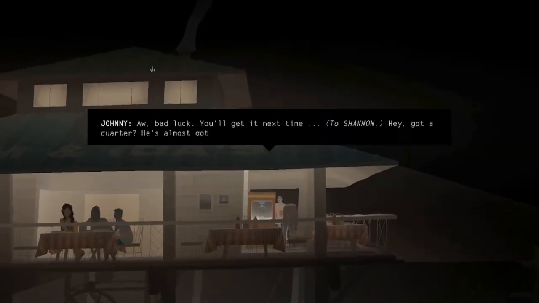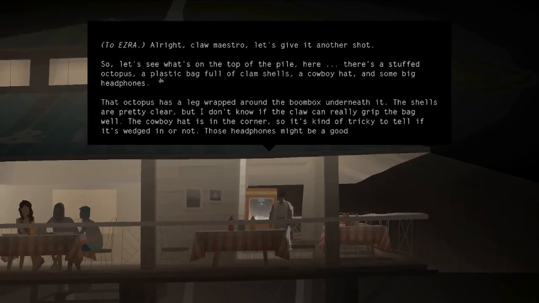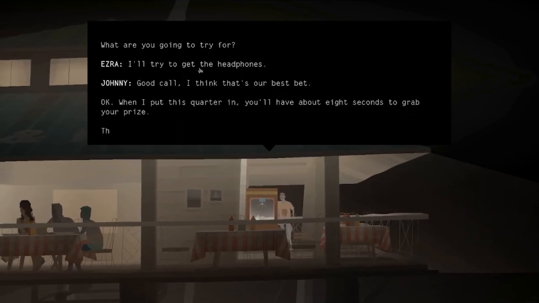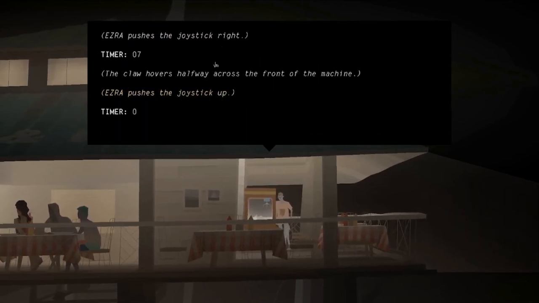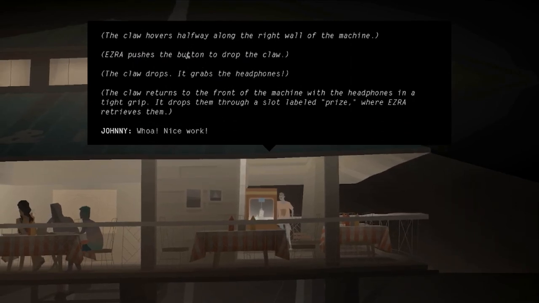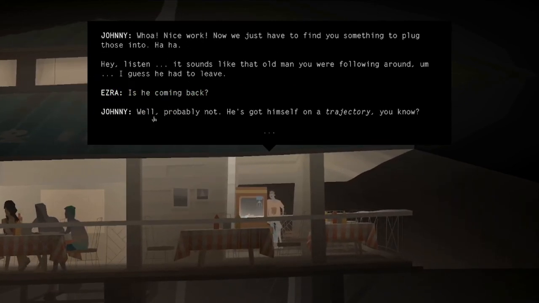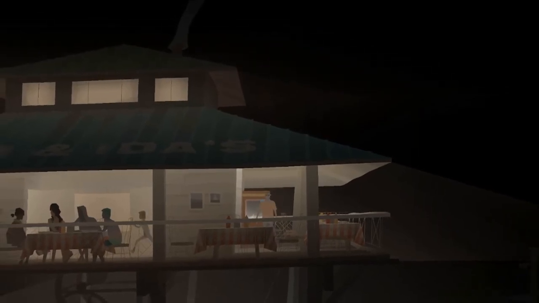But you're going to walk over here to the side. Johnny's going to be here, and he's going to ask you for a quarter. Say, sure, I have one quarter, and give him the quarter to try the game out. You're going to click, I'll try to get the headphones. And then once we have the option, move the joystick right. Move the joystick up. Move the joystick right. And then push the button to drop the claw. And apparently, because it's a Tuesday, the claw will hold onto the headphones, giving them to us, getting us the achievement. Well, I guess this makes it self-explanatory that it needs to be Tuesday. Happy Tuesday. Win the claw game at Sam and Ida's.